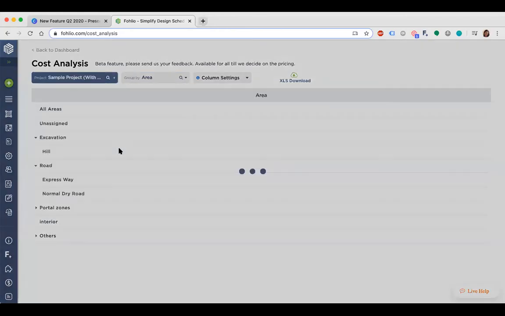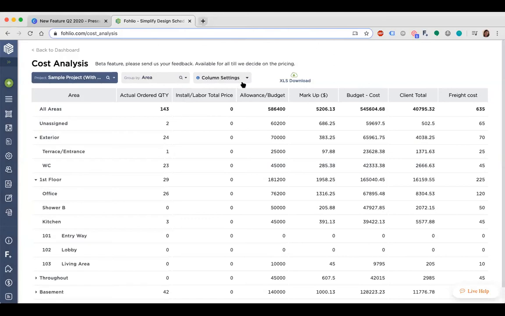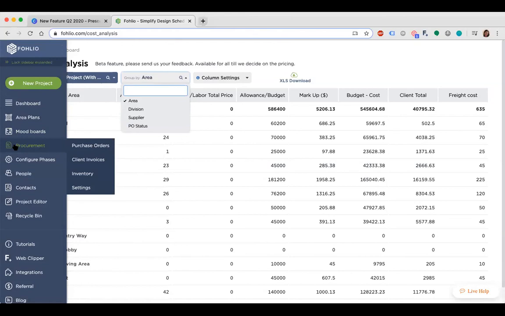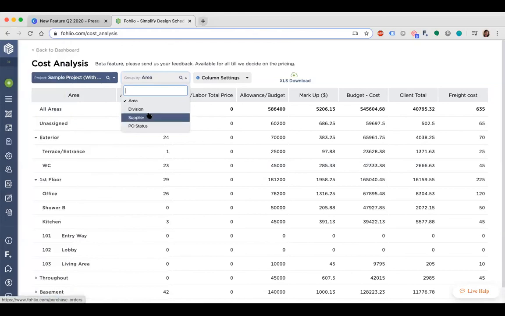Essentially, if you are using group by supplier or group by PO status, then the columns shown here will be the fields and data coming from the whole procurement module. If you do, for example, area and divisions, then the columns shown here will be those that you created, which can be easily changed and are not directly linked to the PO functions.